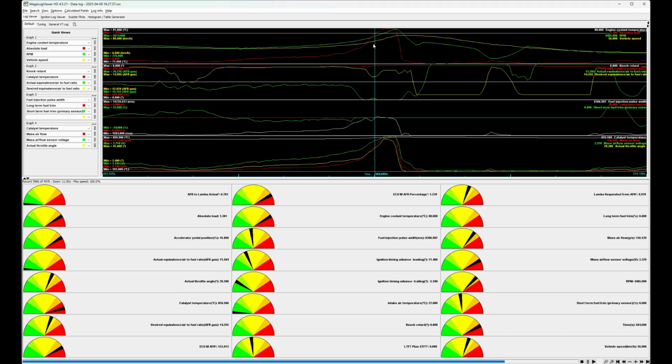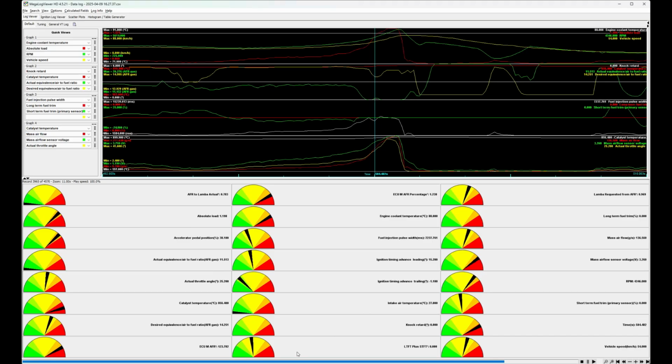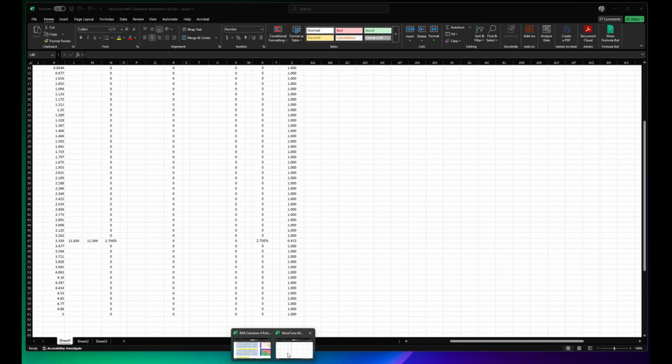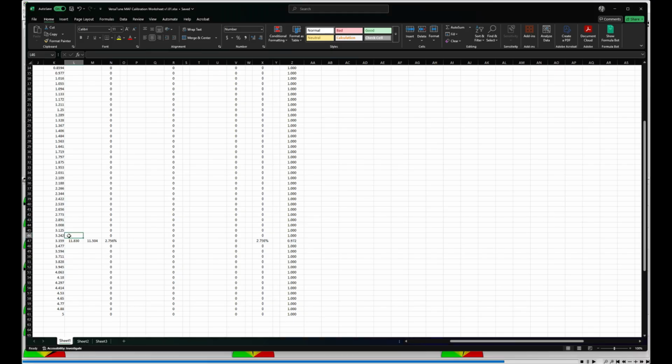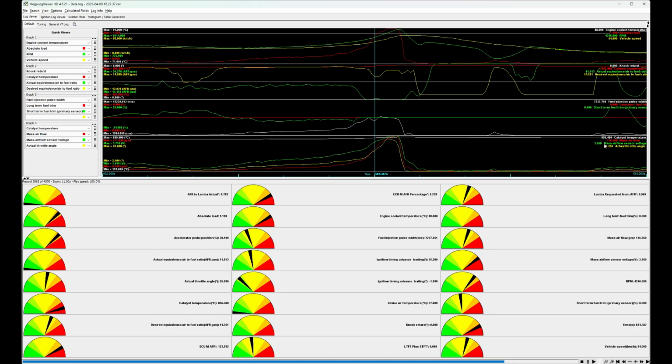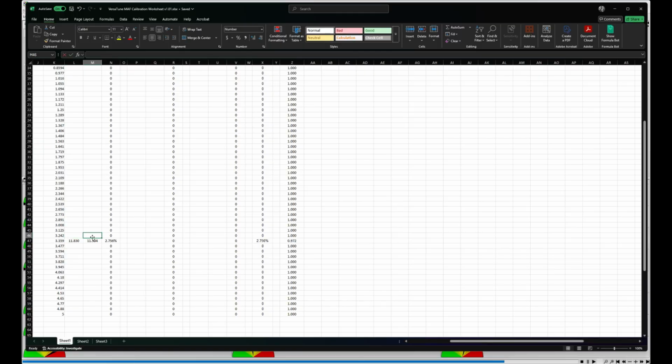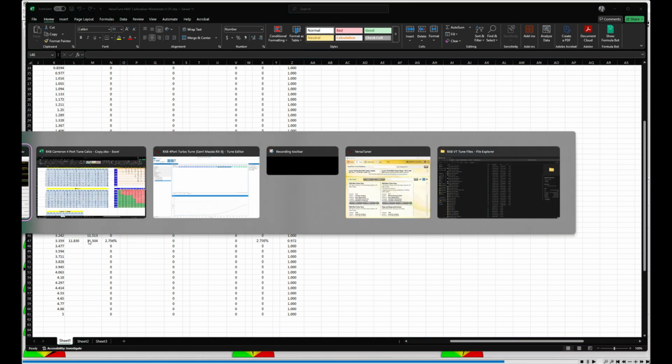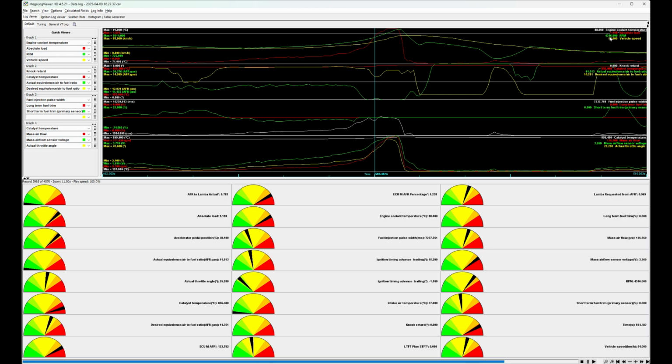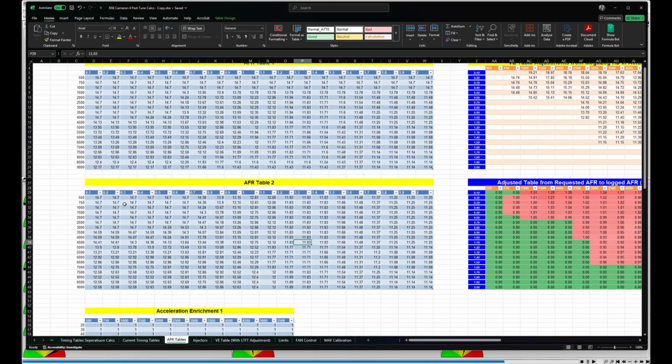So we'll go back down a little bit. 3.260. Yeah, 3.242, that's all right. And we've got 11.513 as well. And that's at 4,600 RPM.